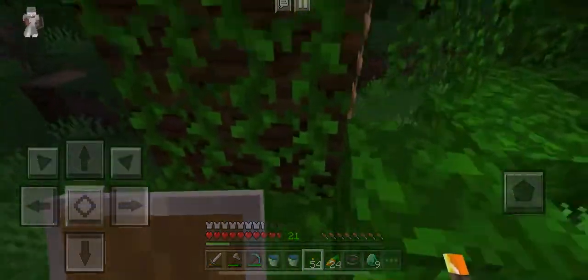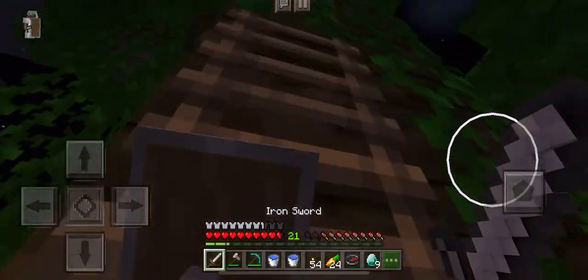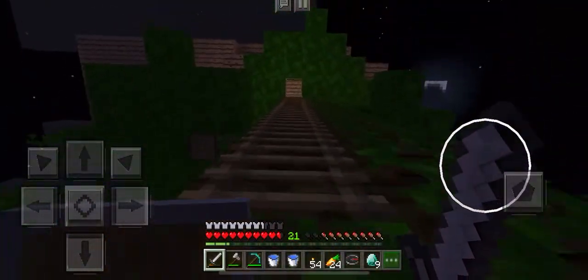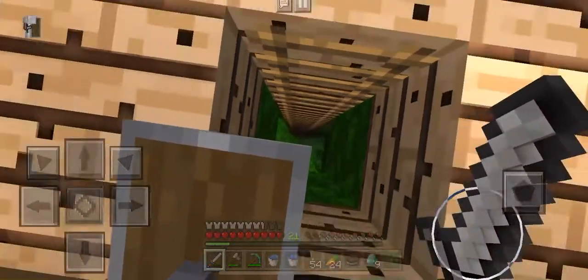I'm gonna put a torch down. I'm using a new texture pack, by the way. So this texture pack is kinda cool. It's a really cool texture pack. Super sick.